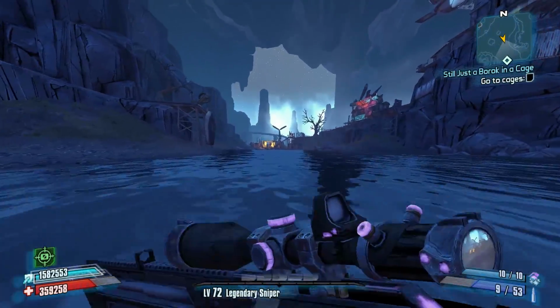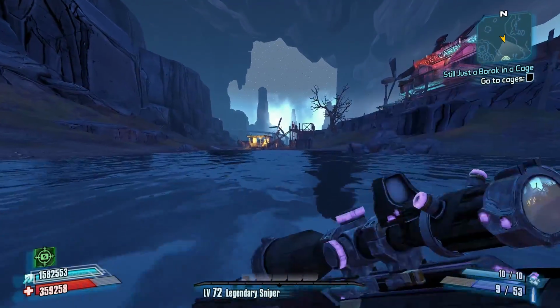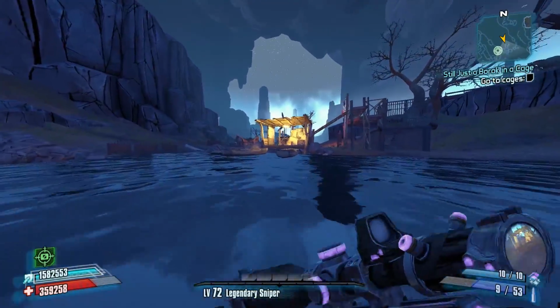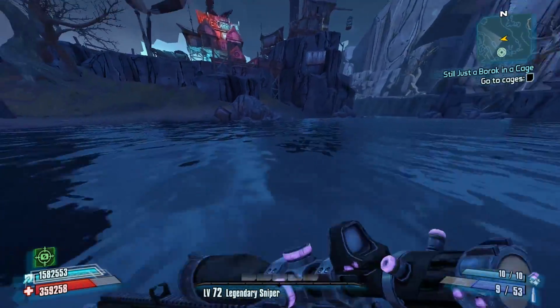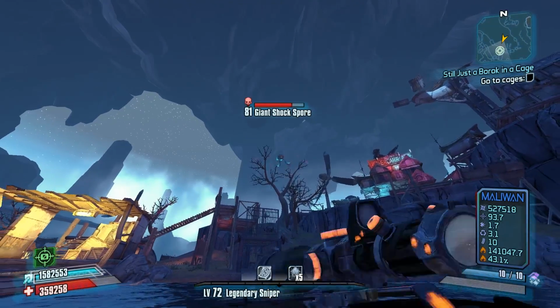So, we'll go over here and begin to clear out these savages. I believe there's like a little ambush right here in front of the cages. Little ambush. That irritates me. Perhaps the ambush doesn't spawn until we've spawned the monster. If that's the case, that's not the best of situations for us, but whatever.